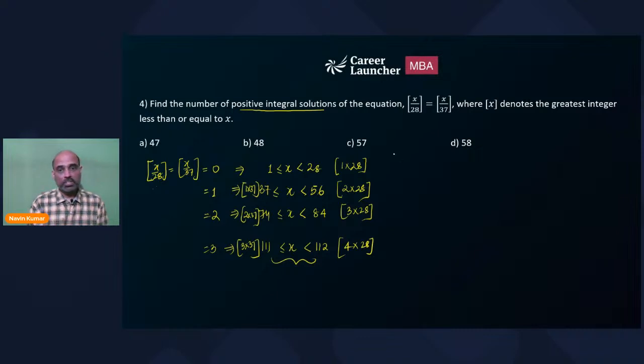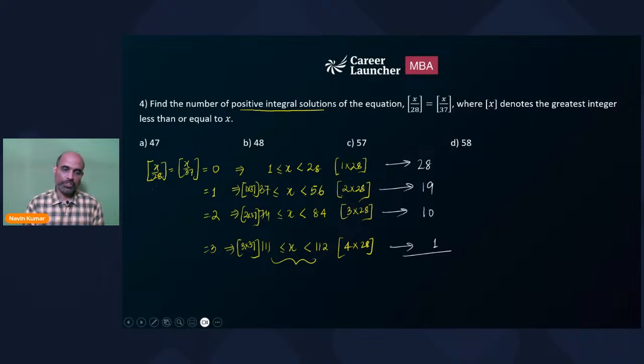Now we will have to count. So 1 to 28, these are 28 numbers. Then 37 up to 55, which is going to be 55 minus 28, which is 17. Sorry, 55 minus 28 is 27. Acha, 38. Sorry. 55 minus 36. What am I doing? 55 minus 36 is 19. Sorry. Then we will have 74 to 83, which is 10. And then x will be only 111. So 1 more.